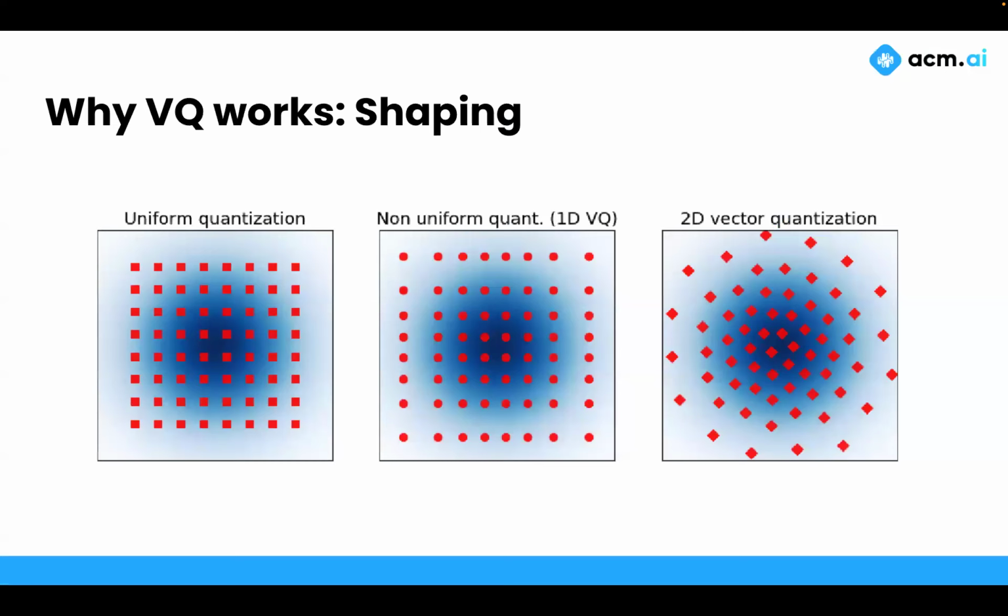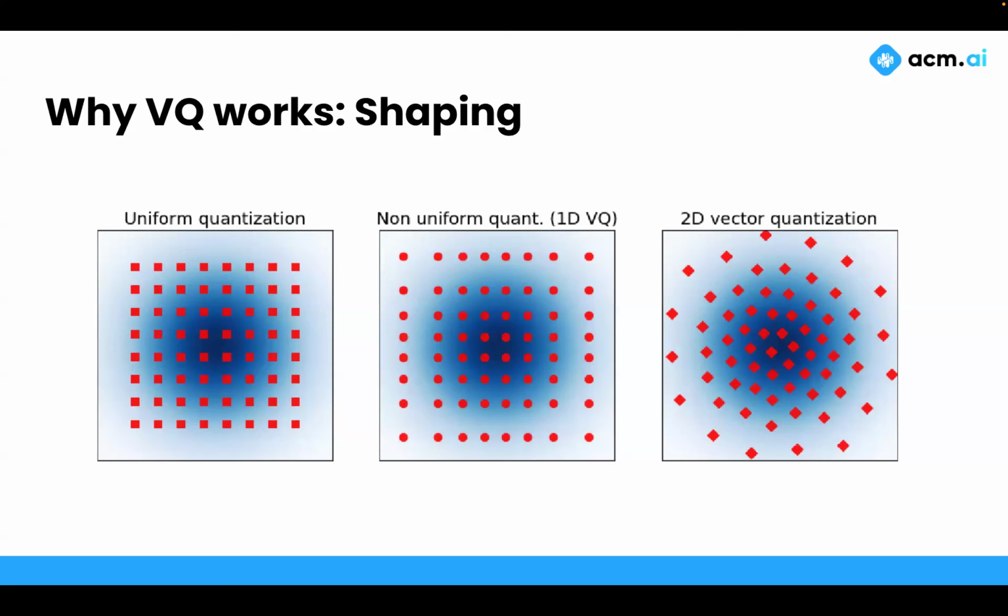So what is the benefit of this? Well, it allows us to shape the codebook to the weights. For example, this is a 2D distribution of weights. For uniform quantization, we get this nice rectangular grid, right? But if for a large part our weights are somewhat close to a Gaussian distribution, this is not a very good use. Each combination would still take up 8 bits, and this is not a very good use of our bits, right? Because it's not very often used.